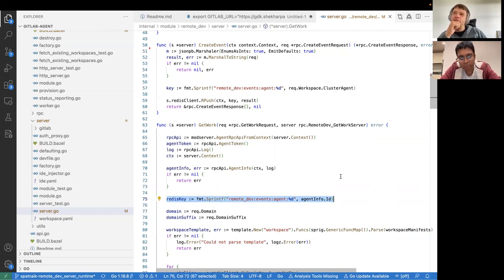That's true. So one of my plans is that from the Rails side, if a workspace is stuck in a status, for example, let's say we're expecting it to be provisioned, and it got stuck in a provisioning state because maybe it was written to Redis and it was never picked up, what we can do is re-trigger the event from the Rails side. So that was one thing I was thinking of doing.